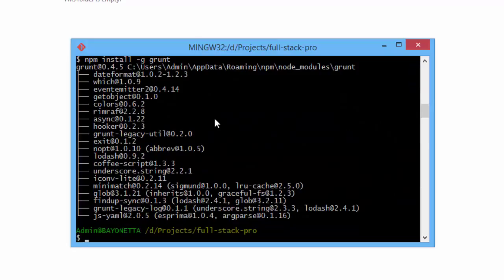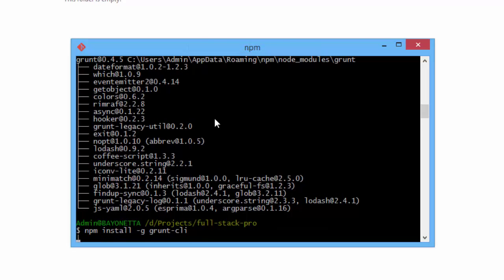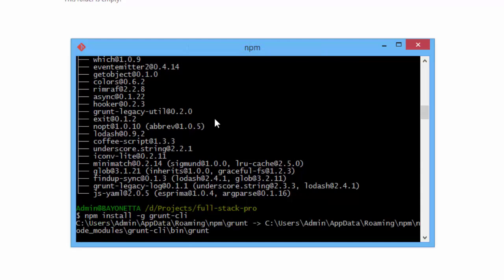Very good. Now, if you're running into errors, this might happen if you were on a Mac and you didn't use Brew to install Node. If you are getting errors and this is the case, please uninstall Node and use Brew to install Node. Next, we have to install the Grunt command line interface. This will allow us to type the word grunt and get cool stuff happening, which we'll see in just a minute. So npm install -g grunt-cli. And this will take probably a minute, so come back when you're done.